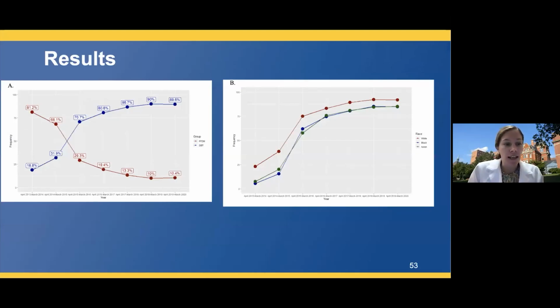Starting in April 2013, when we first started doing screening mammograms with tomosynthesis, we saw a pretty dramatic increase in utilization, from 19% in the first year up to about 90% currently. But at all the time periods, we saw differences based on patient's race, with a disparity between white patients being more likely to have their screening mammogram performed with tomosynthesis compared to Black and Asian patients. So I think this just highlights that there is definitely work to be done to make sure that this modality is available for all patients.